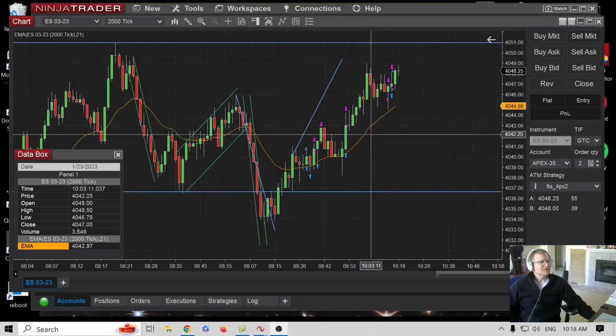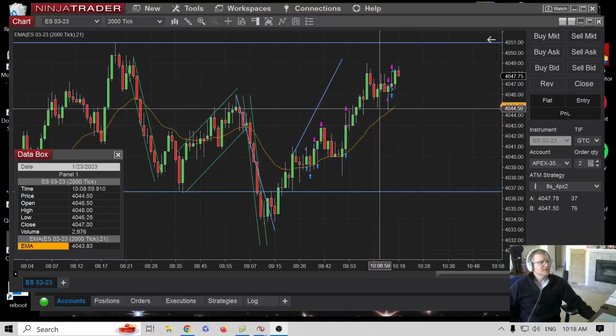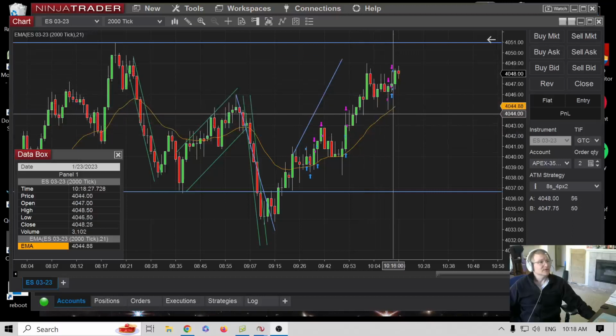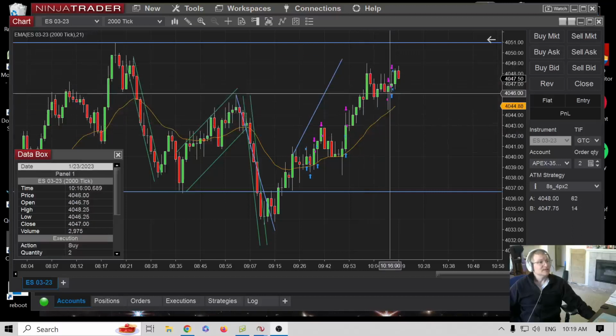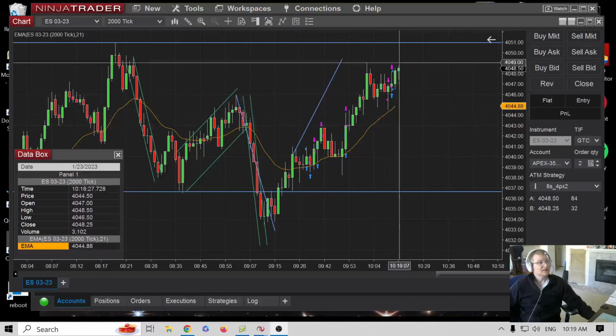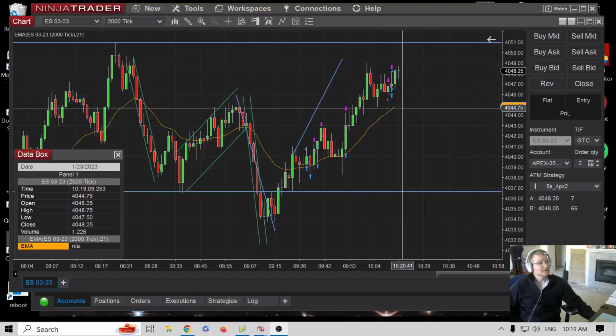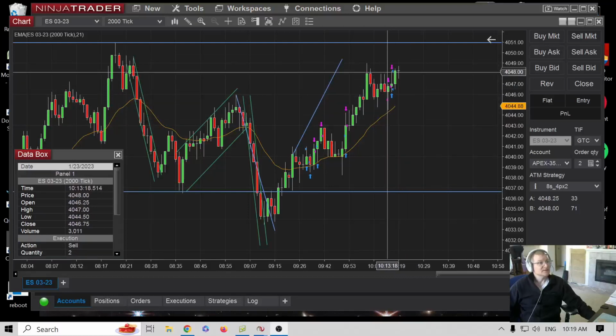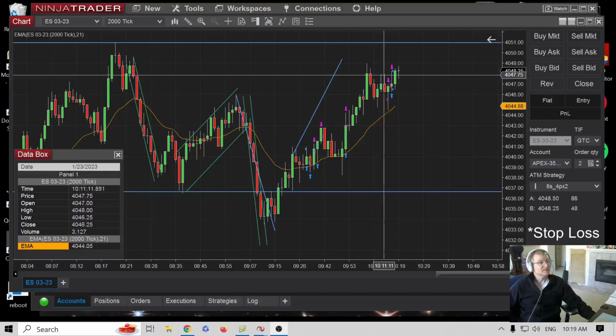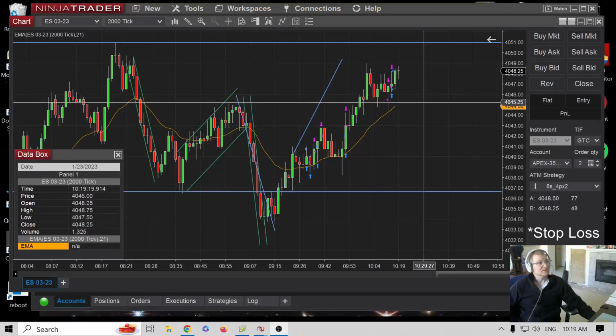Here I thought we were pulling back to the EMA. Then I really thought we were. And then I saw this lower high, and I'm like, hey, let's get short. And I got in late. Otherwise, my scalp would have worked. And it goes quickly. I moved my break even to 48 above this swing here. And look at it go.